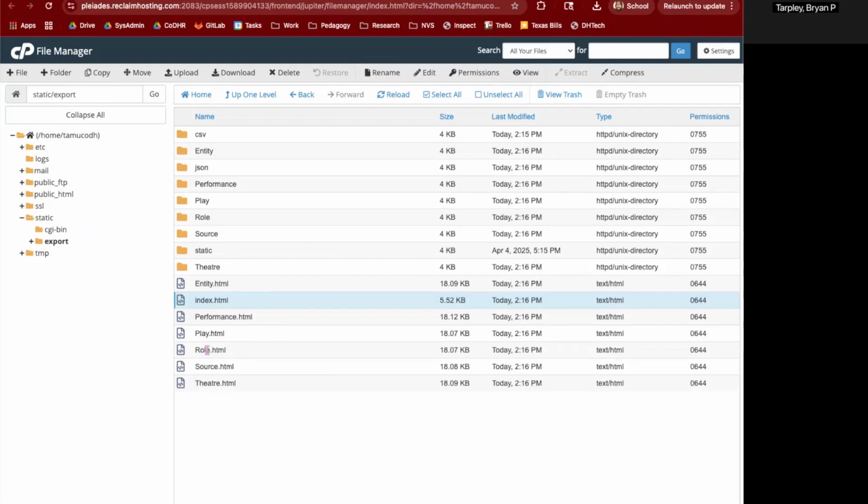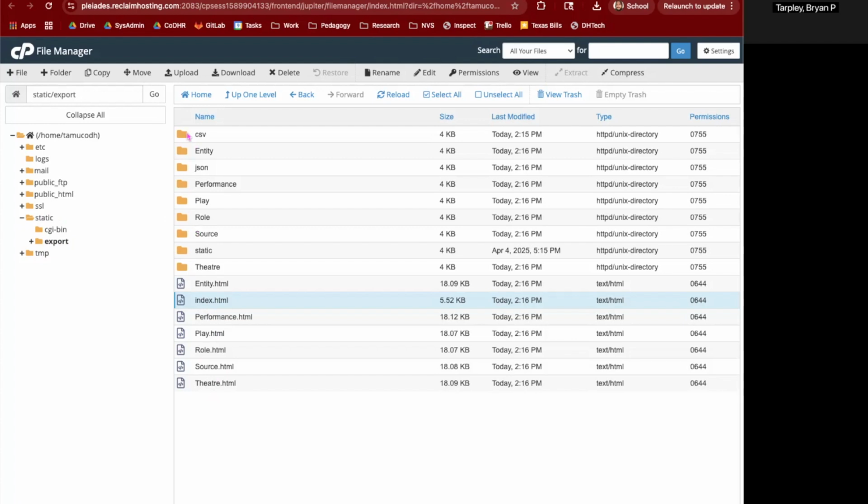Okay, so one issue that we're going to have to deal with, however, before we take a look at our website, is that we're going to need to move all of these files up a level, because currently they're inside of this export directory, and these HTML files are expecting to live at the root of a website.